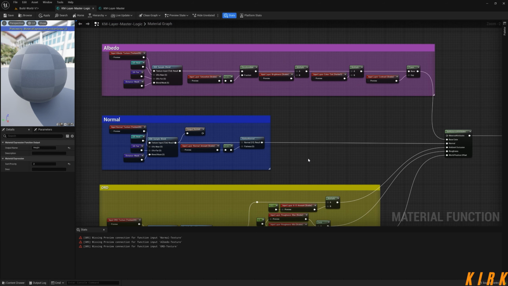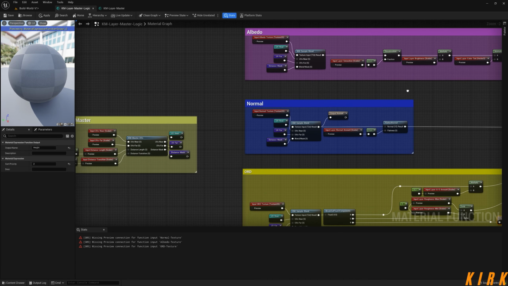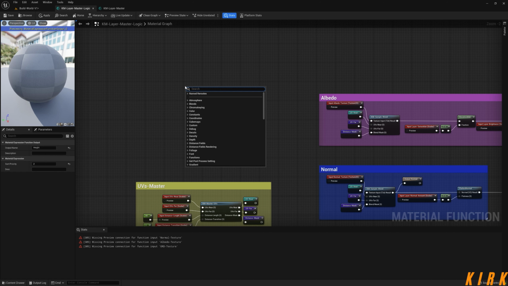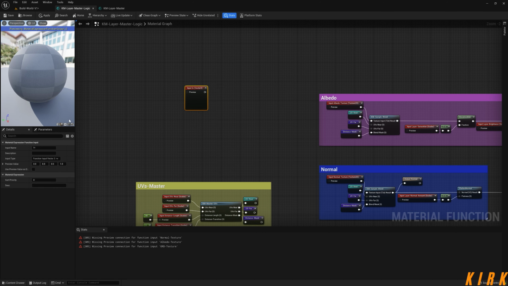There you go. What I want to do now is create some separators. So if I do input function, what these are going to do is just separate our function on the outside. For this I'm just going to do that and put textures like so.